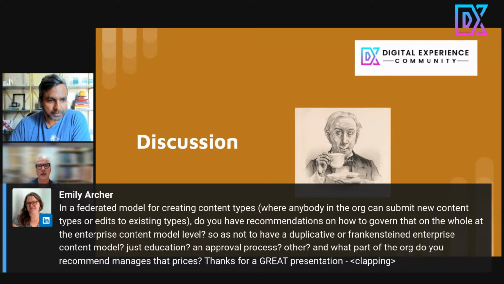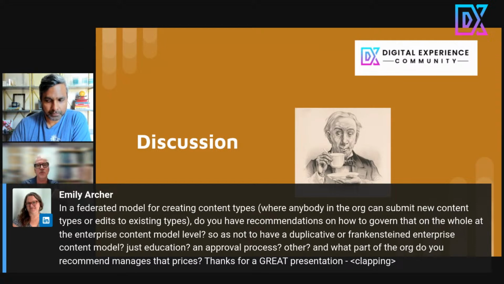Yes, I talked about the ability for different parts of the organization to develop their own content types and contribute them to the common schema registry. And so you can have some governance around that process. Obviously, it has to get on that schema registry somehow, so you need to set up a process for that.